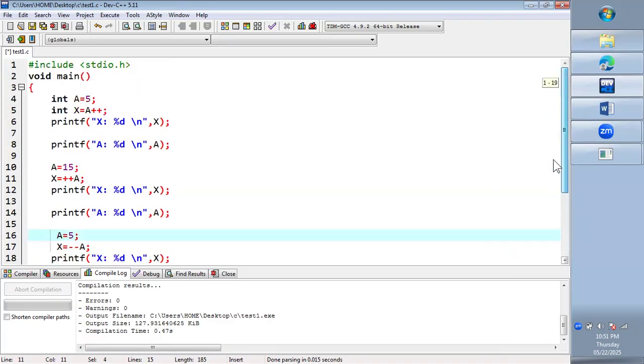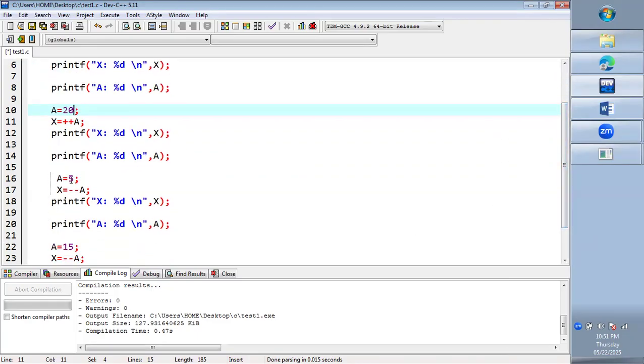I will take different values. First, let's take a value as 10. Next value for a, for using pre-increment, I will be taking 20. Then for pre-decrement, I will take 30.